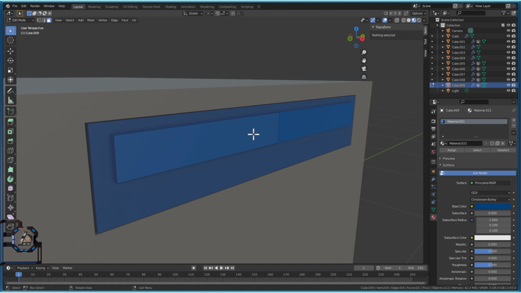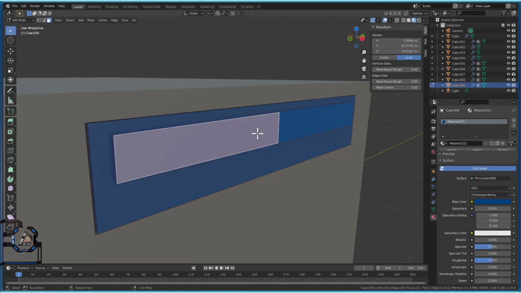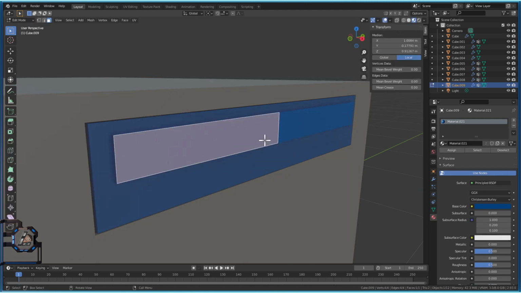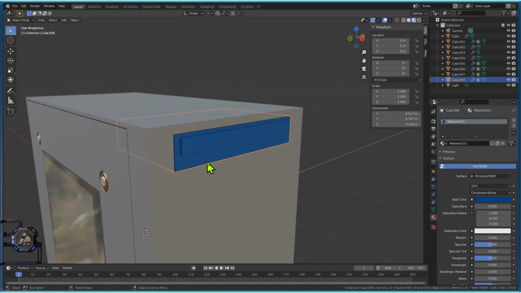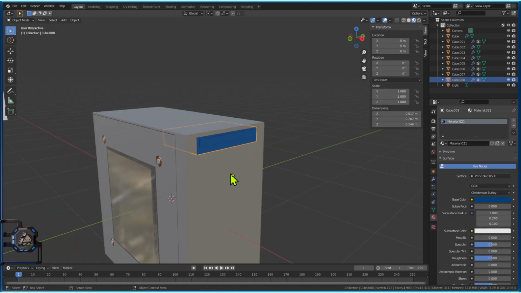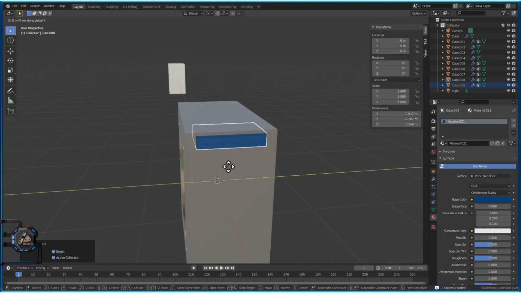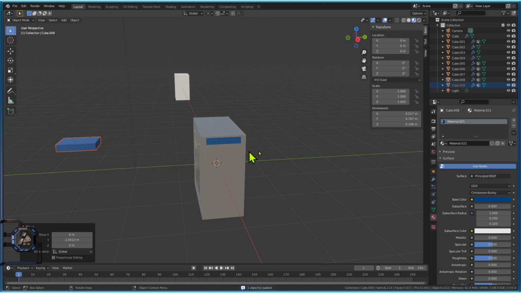But first I want to have a backup so that I don't have to load the file if I screw something up.